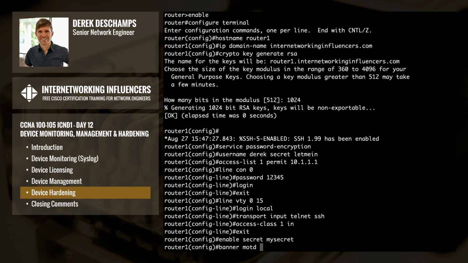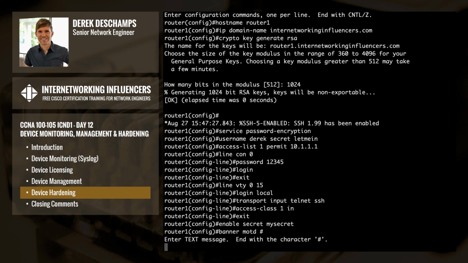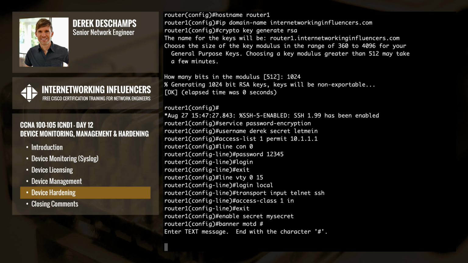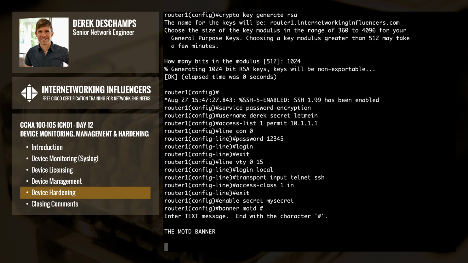When choosing a delimiter character, be sure to pick a character that is not contained within the banner message itself. In this case, let's use hash, followed by the message, followed by the delimiter character again.